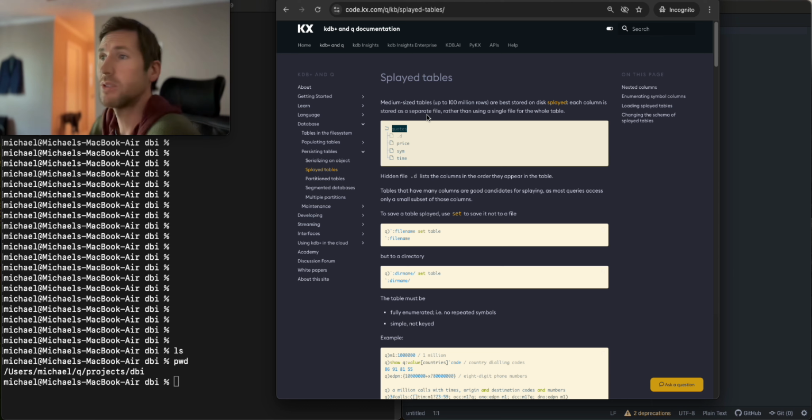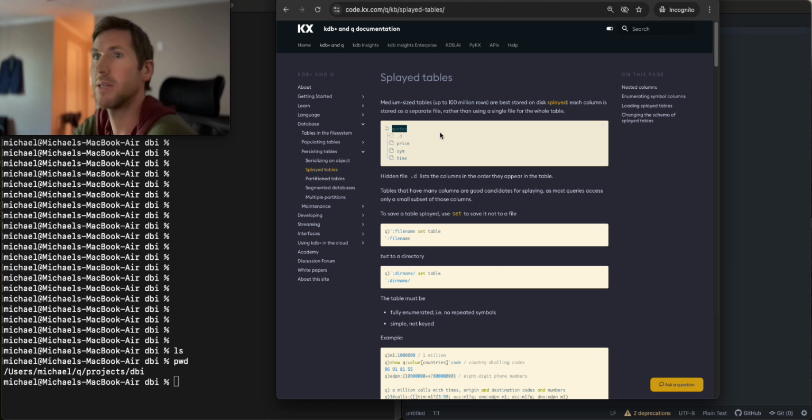So the reason I'm showing this is because we want to write some type of system that can incorporate all of these considerations and get useful information from objects such as binary tables, splayed tables, partition tables.